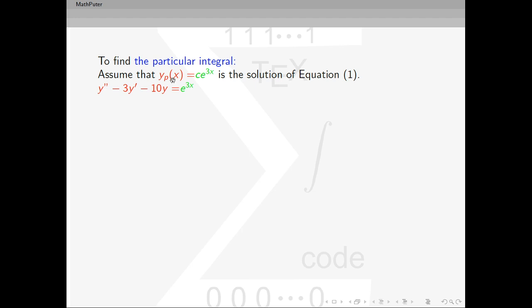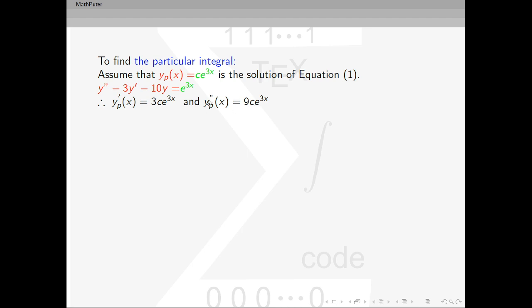Now as we are saying that this yp is the solution of this differential equation, what does it mean? When I substitute the derivative of yp in place of y dash, and again differentiate and substitute the second derivative here, it satisfies this equation. But here the constant c is an arbitrary constant, so let us find the first derivative of this. What is the derivative of e raised to ax? That is a into e raised to ax. So this is 3c e raised to 3x. The second derivative: again 3 we have, so this is 3 into 3, which is 9c e raised to 3x.